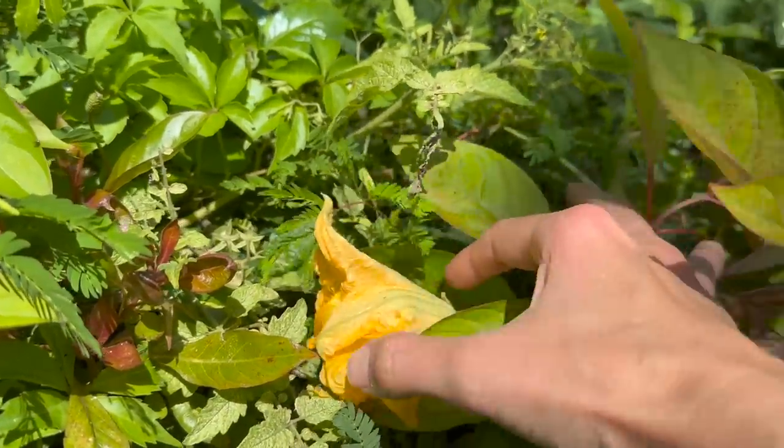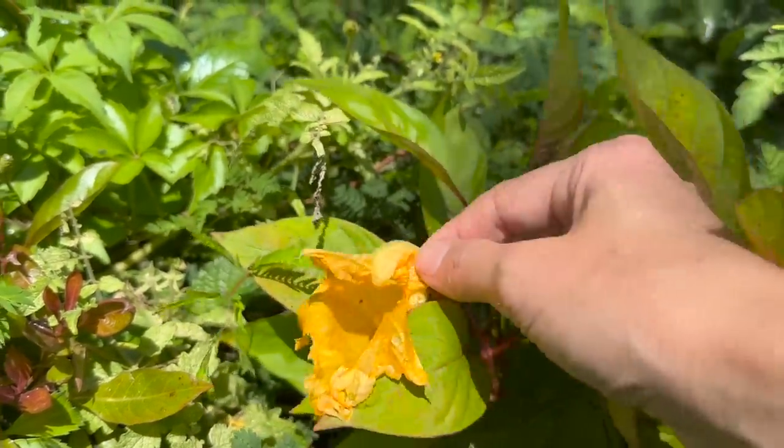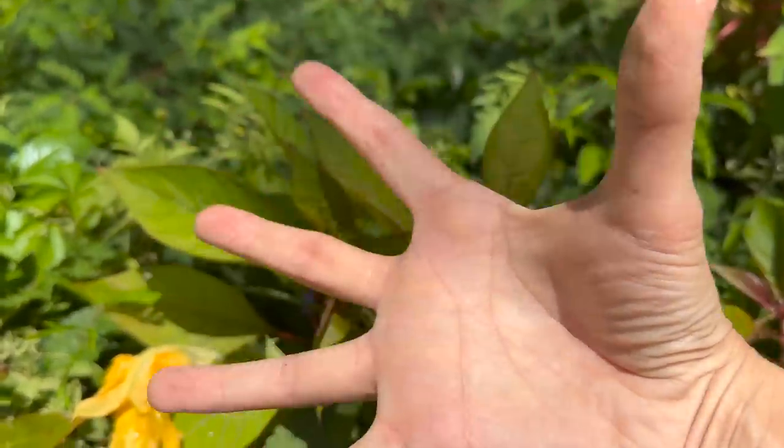But Anna also asked, she said, I've had seminal pumpkins, but she's not getting the pollinators. So how do you bring pollinators to seminal pumpkins? So in order to be able to get a seminal pumpkin harvest, you need both a male and a female flower. And these flowers are pretty big, with the males being about this big and the female flowers being as big as my extended hand.